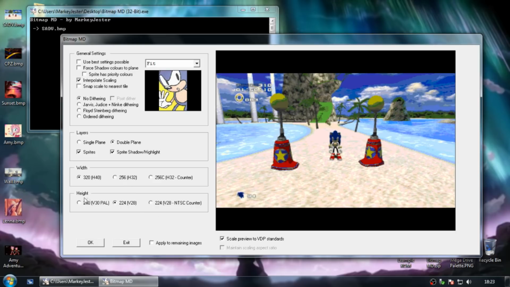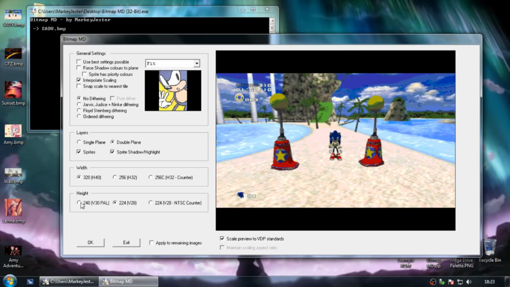The final thing in the settings is height. Now, the Mega Drive has two Y sizes, two vertical sizes. I don't call them resolutions, I call them sizes, because it doesn't resize them to fit a specific resolution. It literally is a resize. The standard is 28 tiles, which is 224 pixels. There is a mode to extend that amount.